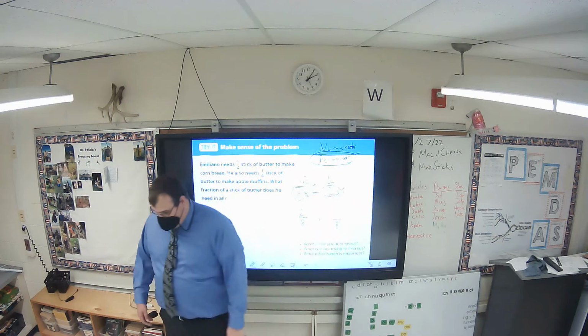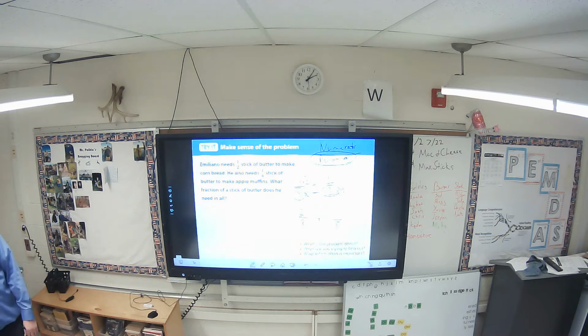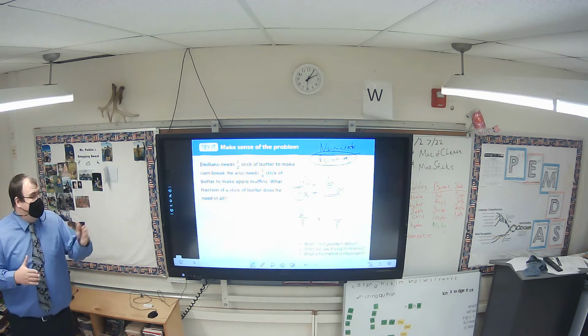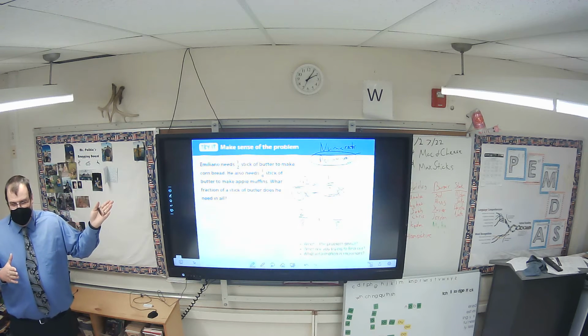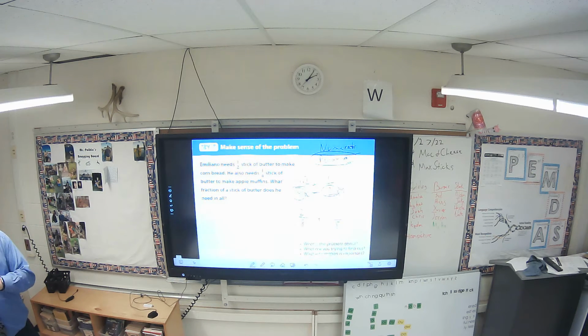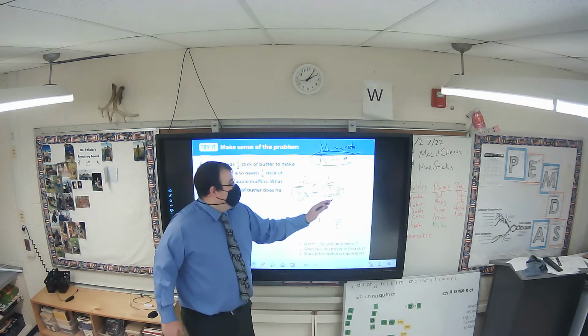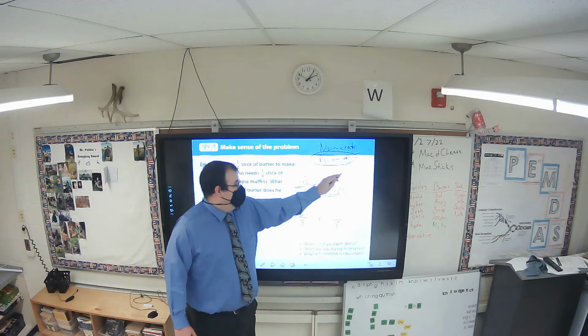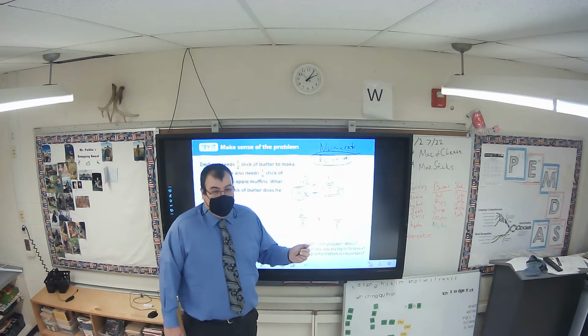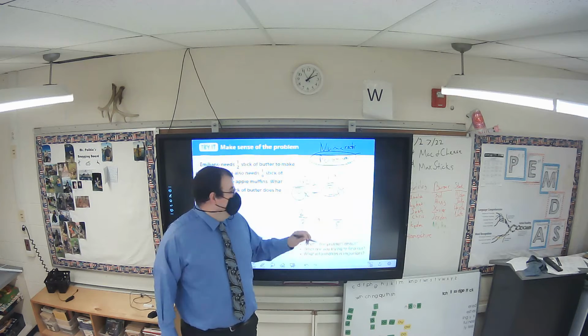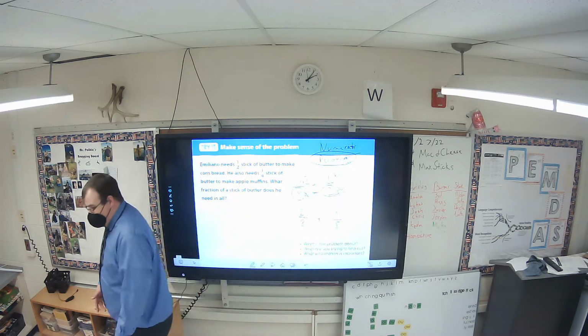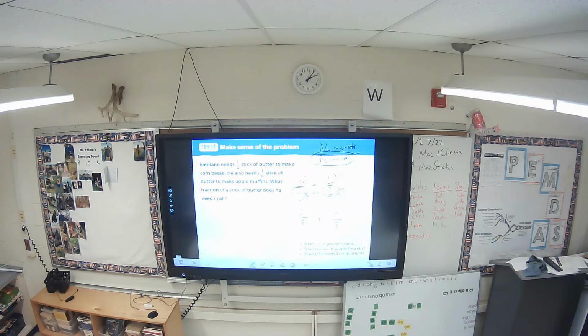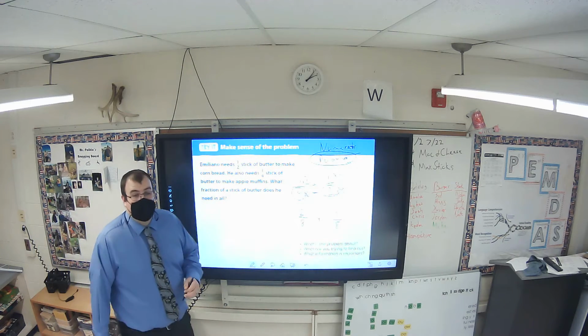What do I got to do to this one though? Just times by the same denominator, right? What did I do to the 2? Multiplied it by 4. I did 2 times 4. And what I do to the bottom, I must do to the top. 2 times 4, so I do 1 times 4, right? What's 1 times 4, Hayden? 1 times 4 would be 4. Do they have the same denominators now? Are they the same fractions? They're equivalent, right? Now you just add. Now, pay attention, Miller.